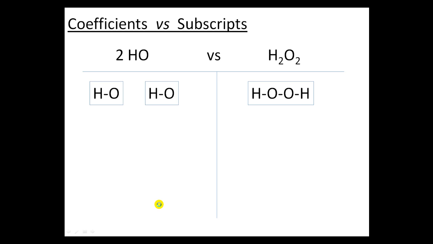Now a common problem most students have is what is the difference between a coefficient and a subscript. They usually mix that one up. So yes it seems like there are two H's and two O's. That is true. By saying 2HO I'm saying I have two molecules of HO. By saying H2O2 I am assuming there's a one in front, and I have one of these molecules of HOOH - two H's, two O's bonded all together in one giant molecule, versus two HO, meaning I have an HO here and an HO here, but I have two of them.